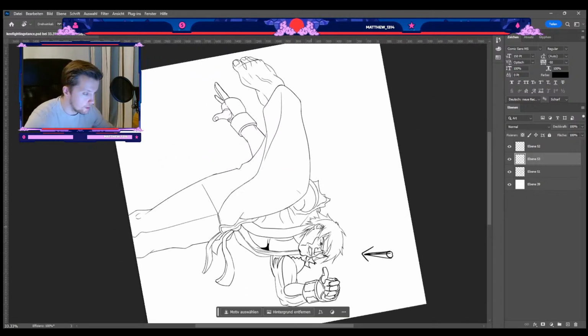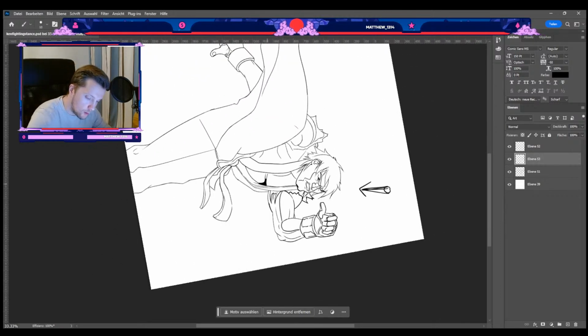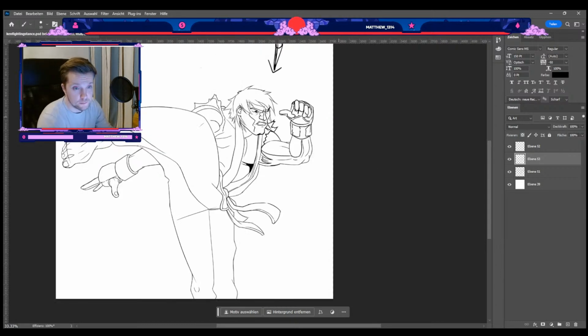Let's make his pec muscle a little bit more crisp, rather going up than hanging down.